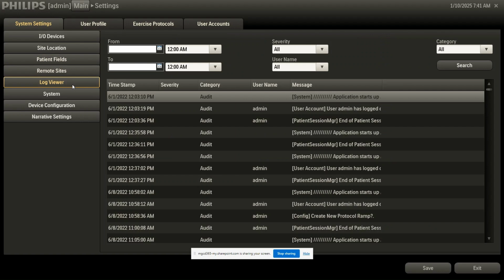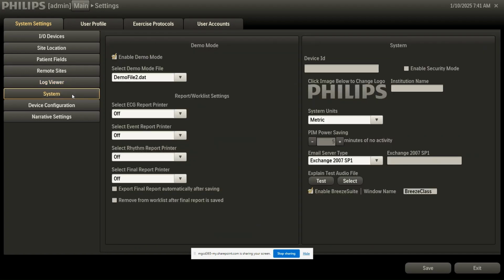Log viewer will be very important for our support team and/or users as they go ahead and troubleshoot any issues that may arise. Philips support may be requesting this from us as well if there are any issues we're working with them on. The system selection is an important area.